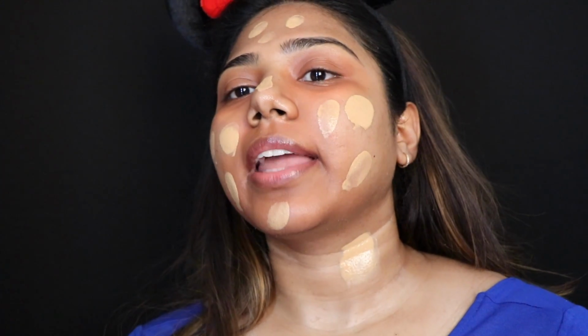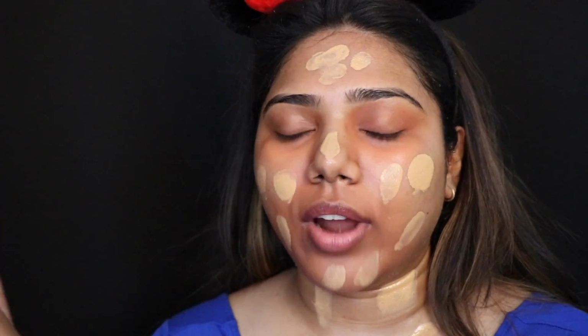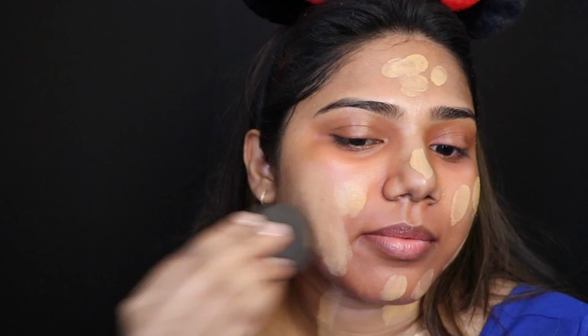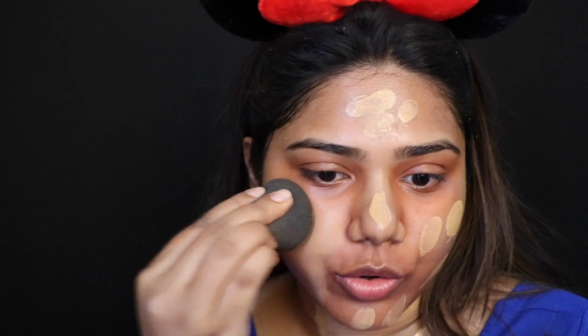And I'm just going to dot it on my face like that, and take it down my neck. And I'm just going to take a damp beauty blender. You can also use brushes, but I recommend you use a sponge because whenever I use brushes, I always go ahead and later take a beauty blender and blend everything so that I don't have brush bristle marks. So taking the butt of the beauty blender, I'm just going to dab it on my skin like that. So do not drag it, just press it onto your skin.